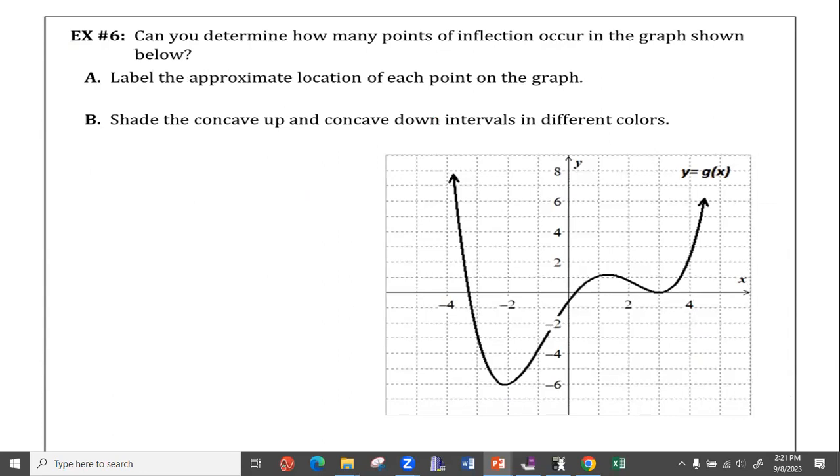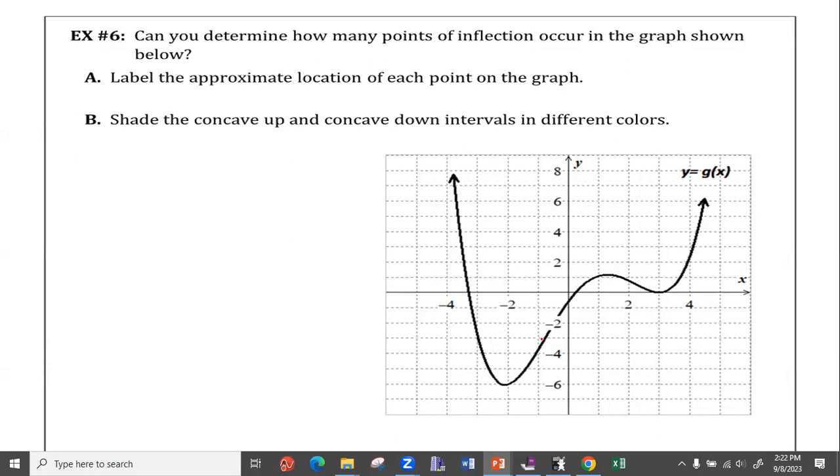All right. So here we go. We're going to practice finding points of inflection. And then we're going to label everything appropriately on the graph. You can't find a point of inflection if it's coming from infinity. No, you cannot. There's no point of inflection if you're coming from infinity. Good job. Wait, what are we doing if we find a negative one? I didn't know that. So we're going to approximate.